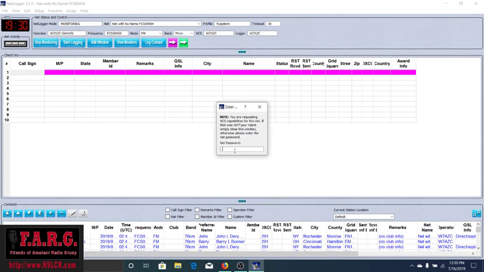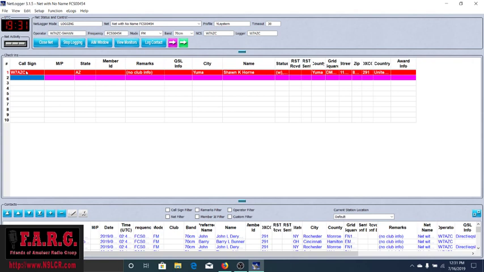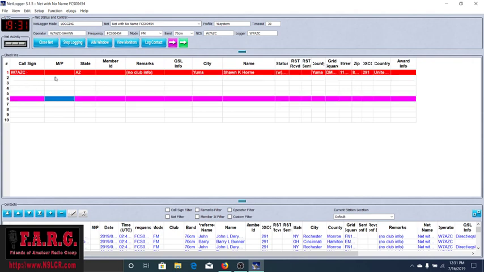It'll come up and ask for the password, and now you have the functionalities to be able to enter in call signs. You just enter in the call sign, hit enter, and you're good to go.